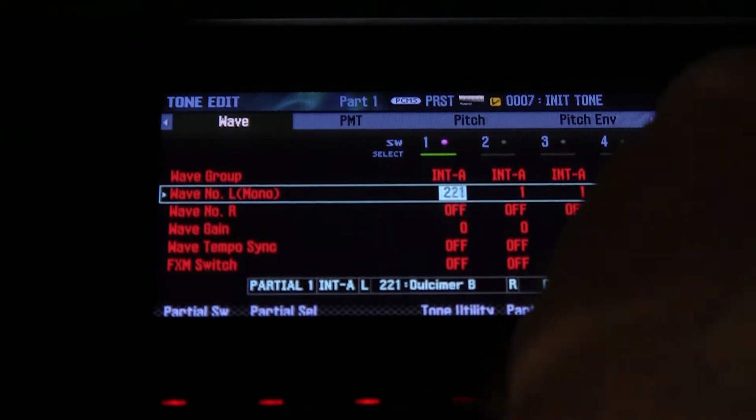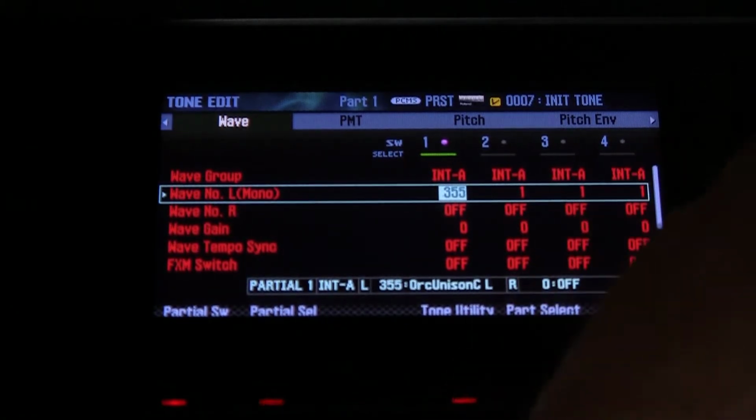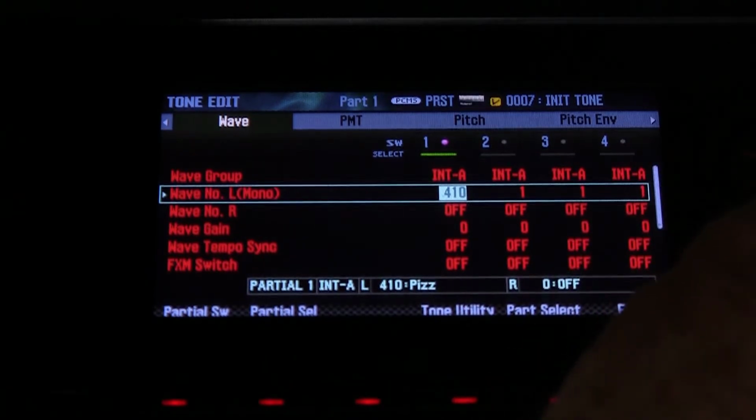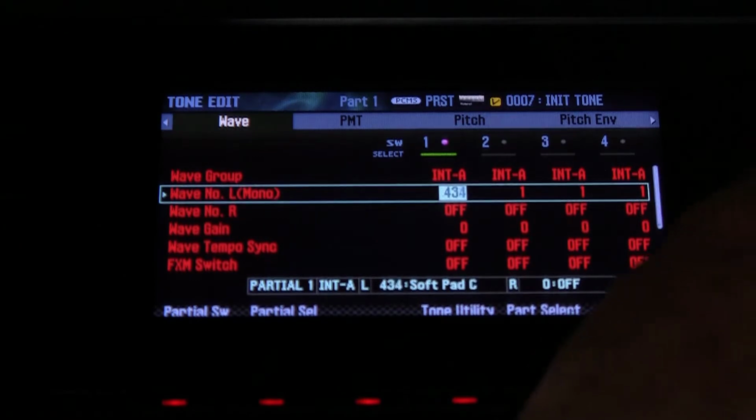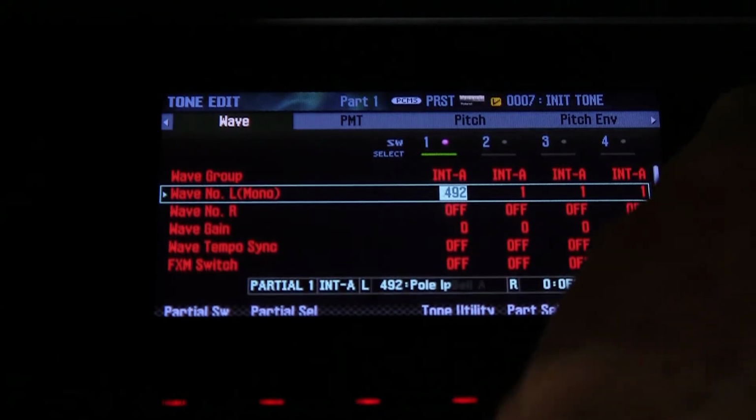And these voices, there's over 1,000 voices in the internal A wave group, which is the only wave group that has these pure waveforms in it. The other waveform, internal B, has mostly percussive voices, and the X3 and X10, which are the wave slots that I have loaded, do not have it.